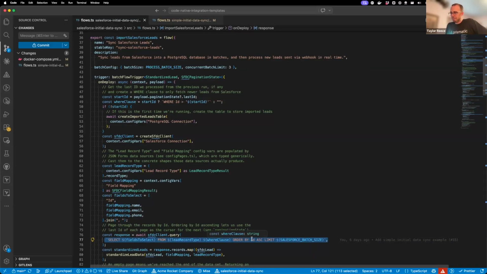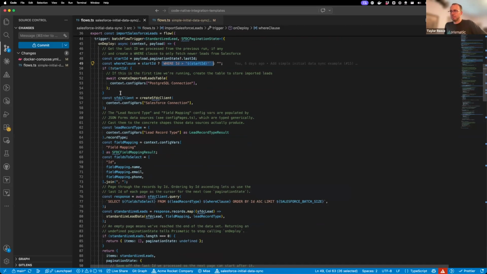I've got a little where clause where I'm saying if there was an ID that I most recently fetched, give me all the records where the ID is bigger than the last one I most recently fetched.